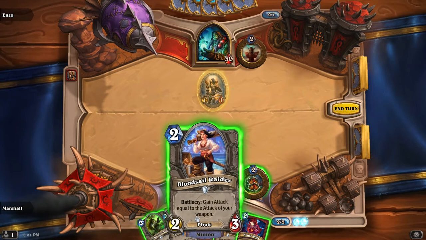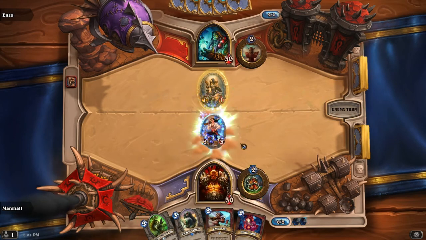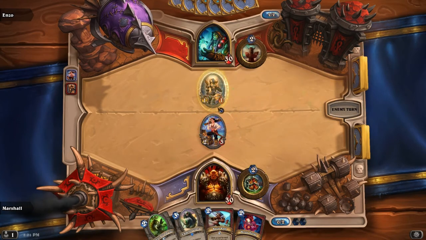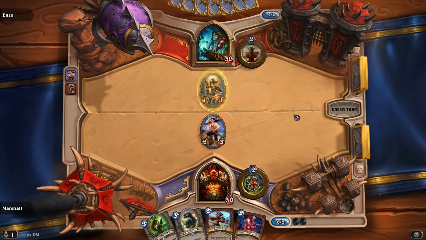Right, well, I think this is a Bloodsail Raider situation, because she can actually survive two hits of that, whereas my Youthful Brewmaster would not.